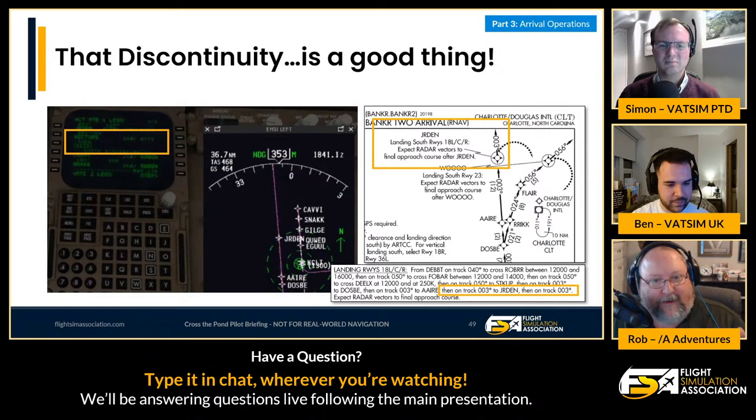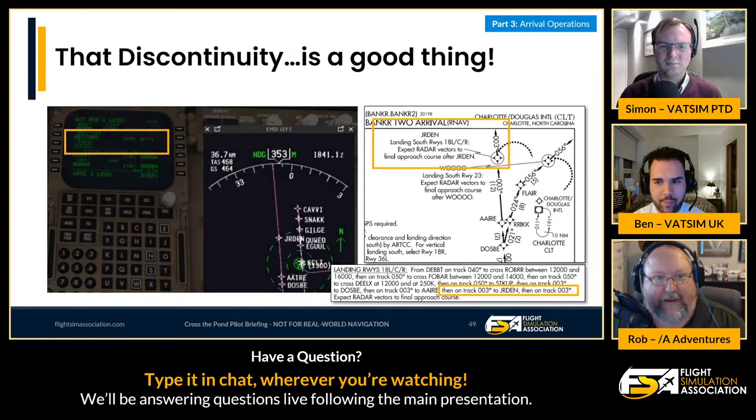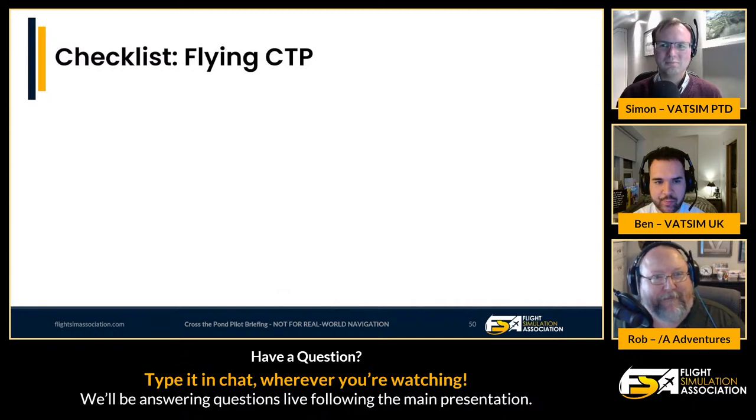You might be tempted to connect this point JORDN with this point CAVVI, which is the first point on the ILS to 18 left, but if you leave the plane in LNAV mode, it is literally going to just turn right onto the localizer. The controller's going to ask you, why are you turning? And you're going to say, my FMC is messing up. Well, no, it's not messing up. It's doing exactly what you told it to do. Don't tell it to connect those points.